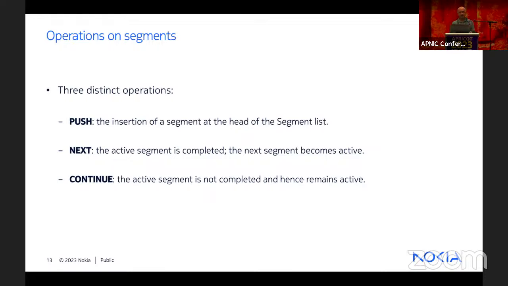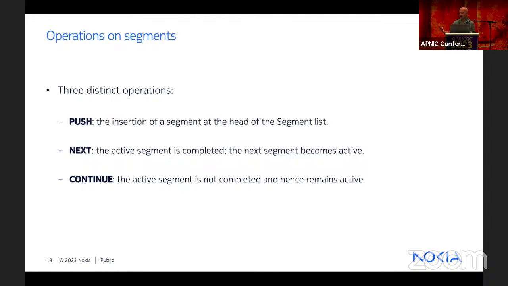So the key ones here are push, pop, and swap. PHP we'll come to a little bit later if you haven't come across that. It stands for penultimate hop, and it's just a bit of added complexity that we don't really need, but we will talk about this. So the push operation in an MPLS network is about adding a label, an additional label, to a packet, right? It may be a packet that is already labeled and you're adding a new label, or it could be a native packet that does not have any MPLS label and you're imposing the first label on it.